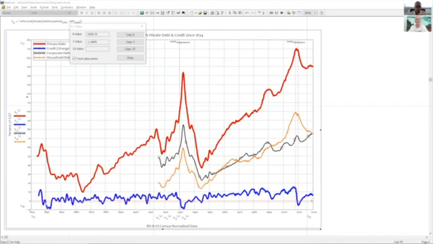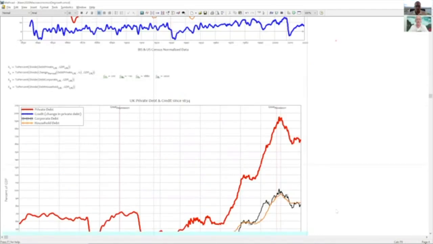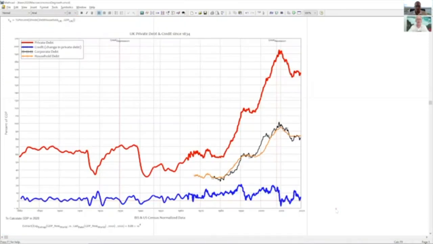And I went then and checked the data, and I found that it was what's called the crisis of 1837, which was regarded as the worst downturn in America's history when it first hit, and it may still be worse than the Great Depression. If you look at the length of time with negative credit there versus the Great Depression or now, that's a forgotten crisis caused by negative credit. To show the UK data, I know you've got UK policies as well, as we discussed earlier. This is the UK's data.